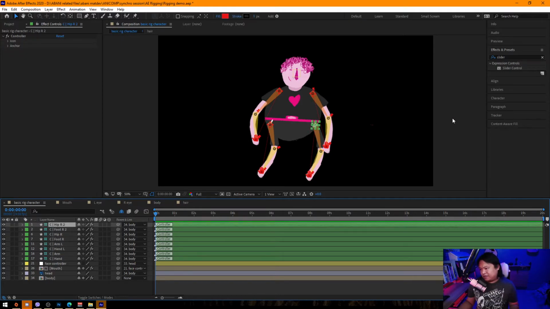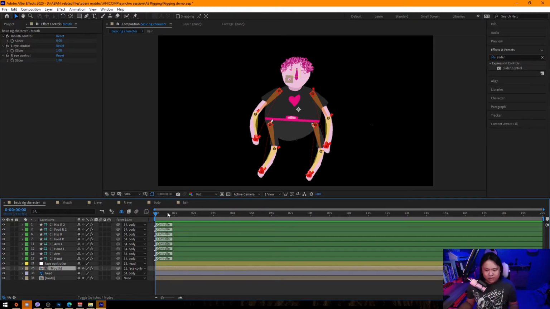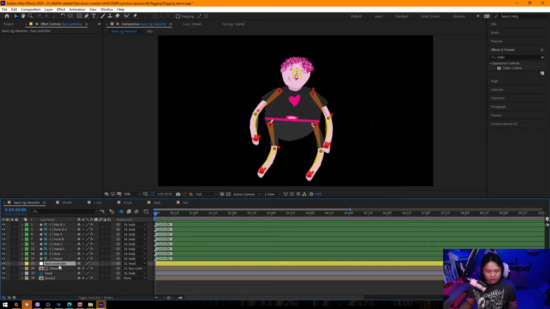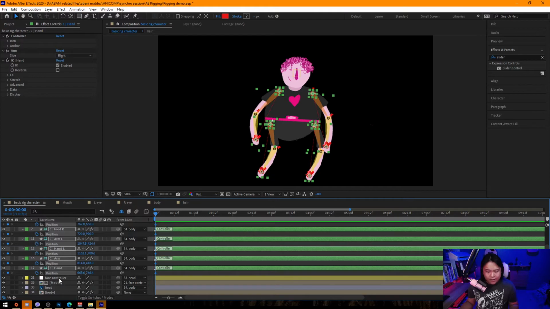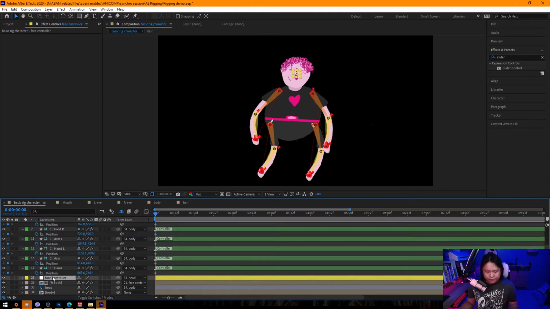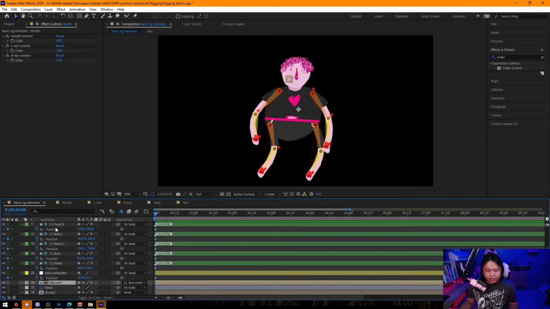So, for example, I want it to go to the side. All you have to do is animate it pose to pose. So, pwedeng start ka dito. Animate mo na muna. Or add a keyframe to everything. So, this one. And then the face controller. Also, there. The mouth controller, of course. If you need to add more.